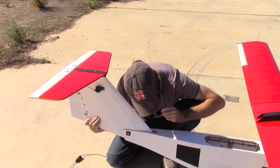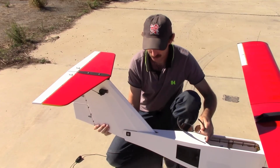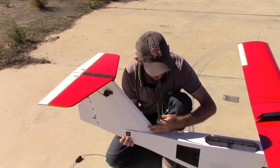We'll go in, and there, it's in the slot. And then we just push it all the way forward, and it should all look good and line up here.